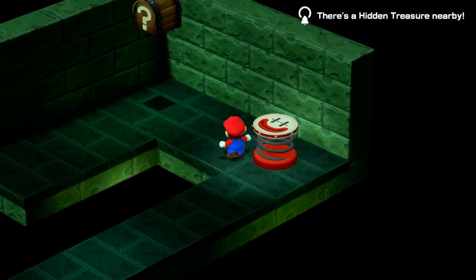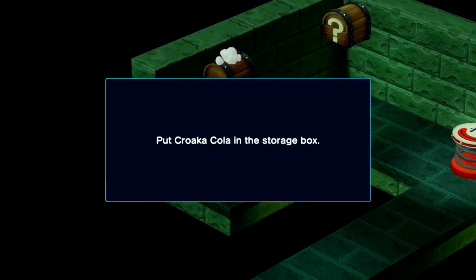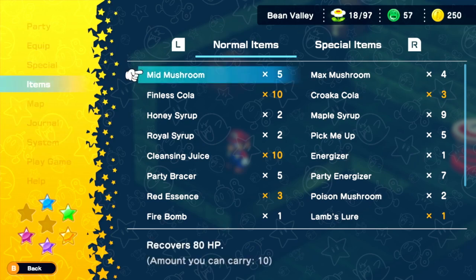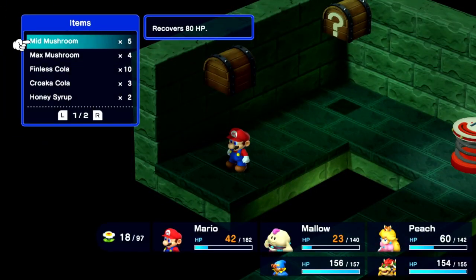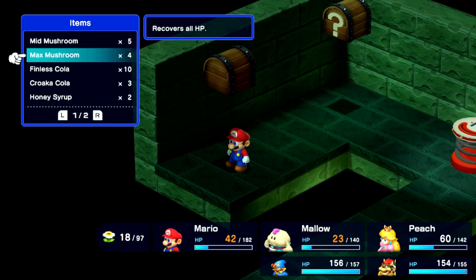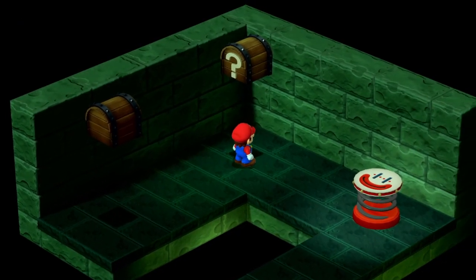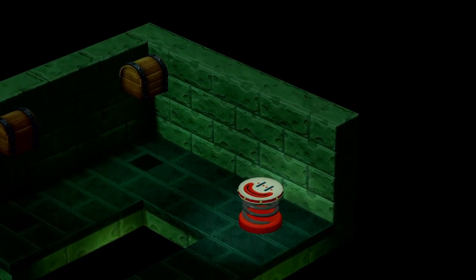Okay, hidden treasure in here. There it is. It's too bad you don't have the option of using the item rather than sending it to storage. I would have totally used it just then. Just in case. Alright, I'm safe.